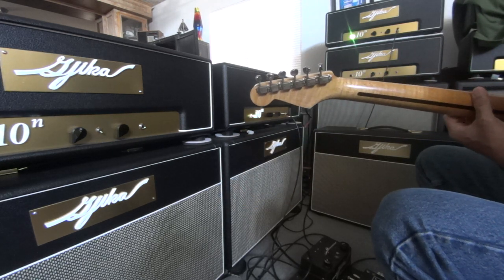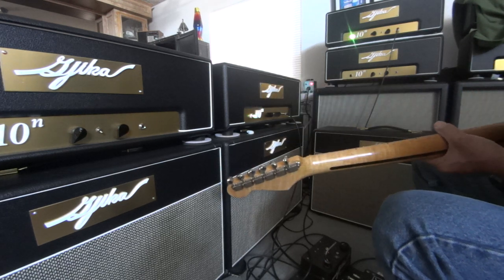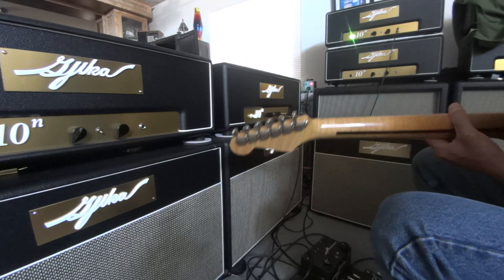So I forget, my Gain Master's off. And keep in mind, I'm sitting right in the buzzy spot here with my guitar, okay? So, you know.